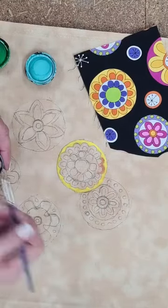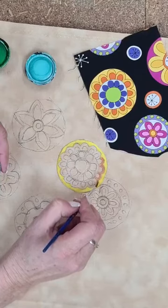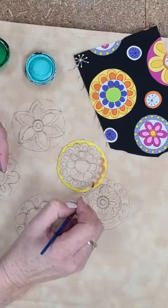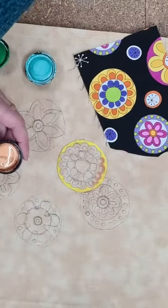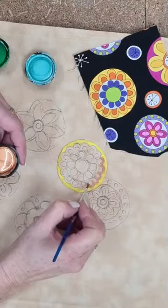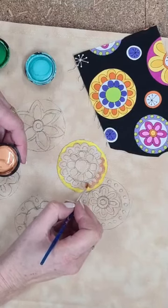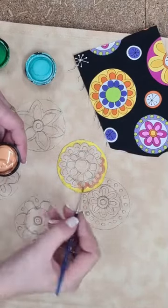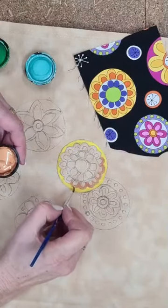So I'm just using the tip of that paintbrush, and because I've sat it in my jar for so long, it's got a little bit of a curve on it, and it works. I didn't think it would, but it does. So this colour is, just FYI, called Burnt Orange. You'll see that with the Lumiere, I won't need to give it a second coat, but with the yellow, I will.